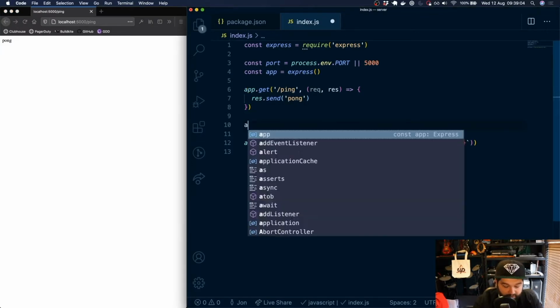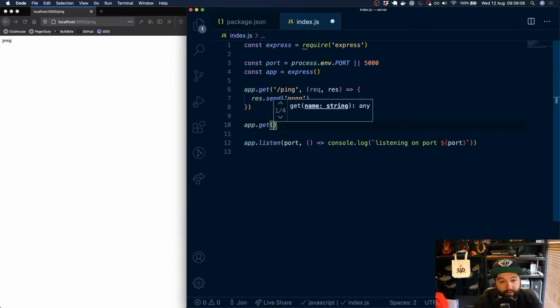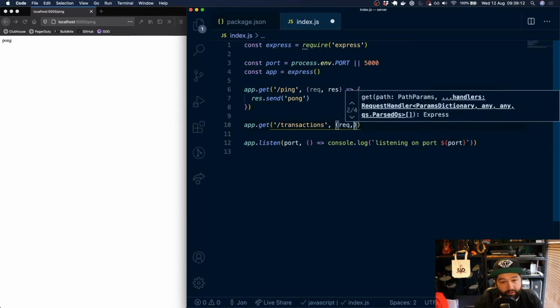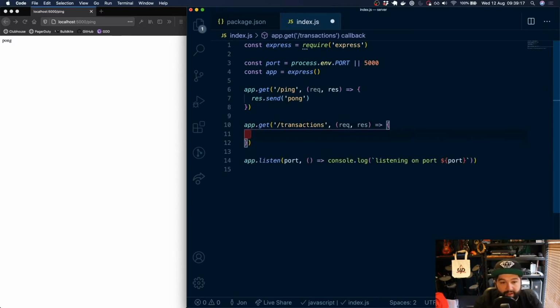So the next thing we're going to do is create a new GET route for /transactions. This is what our front end is going to make a request to and get the response from Up's API. Now this is going to need to be an async endpoint because in here we're going to be making a request to Up's API.